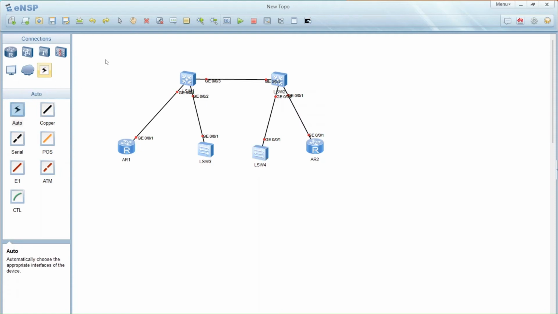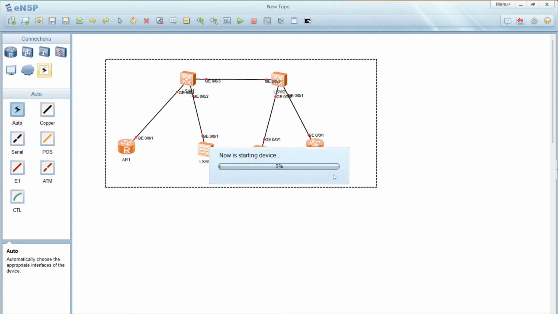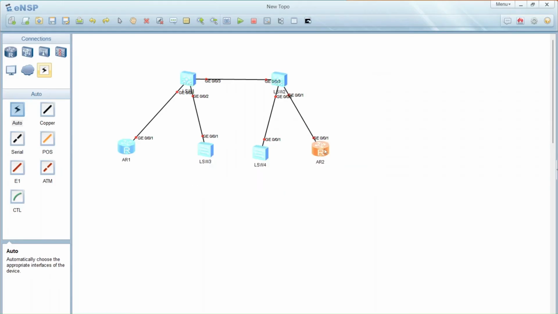Without wasting time, the same thing, you can start all your devices together. This one we will do the labeling nicely while waiting for your switch and router to start successfully.